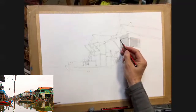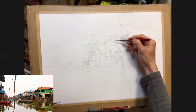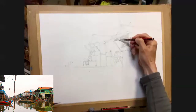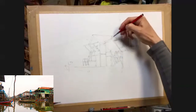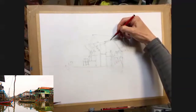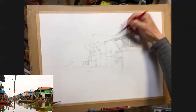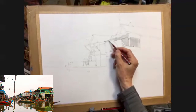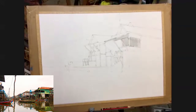And then this carries on through and under the bit that's over the top. Let's shade all this in so that we can see that it's underneath. The front edge of the awning here, darker. Just change the angle to go backwards. And then actually we can have a nice dark line just to show that bit of shadow on the front of it.